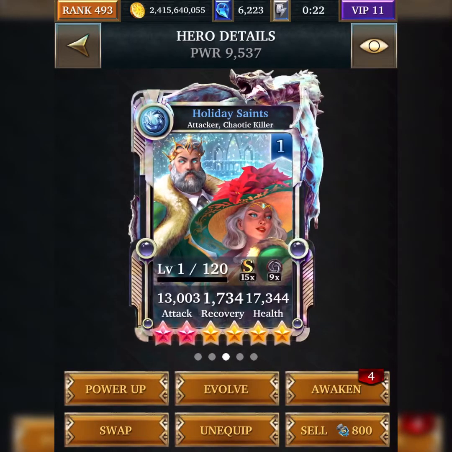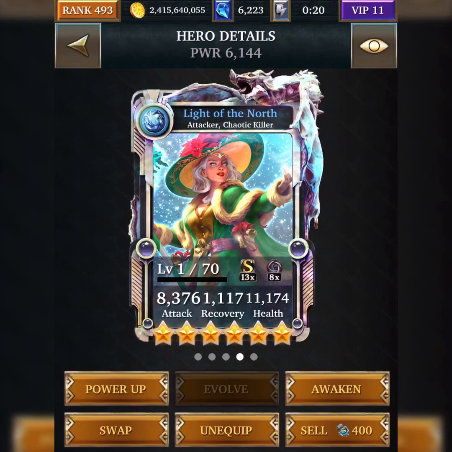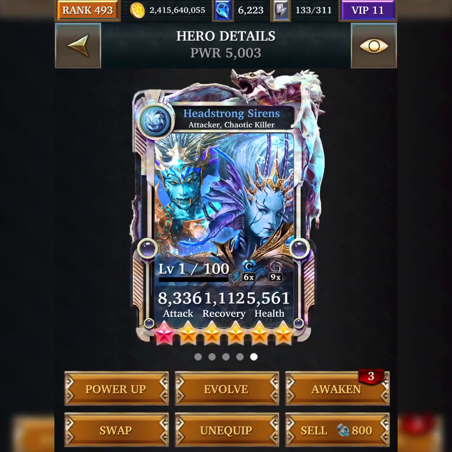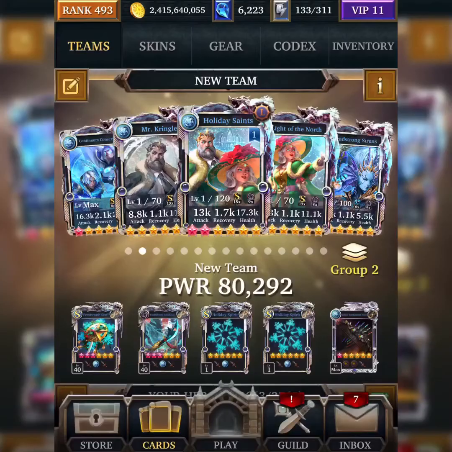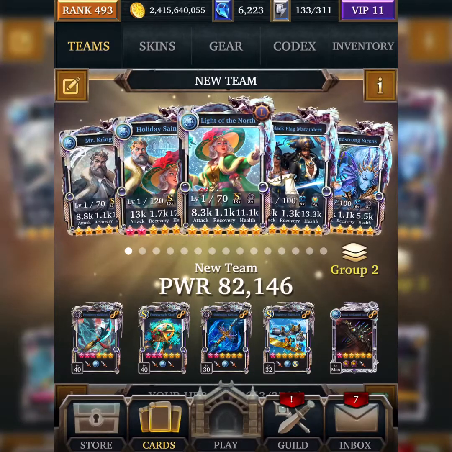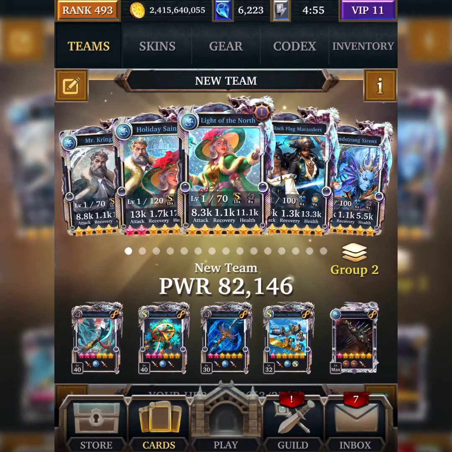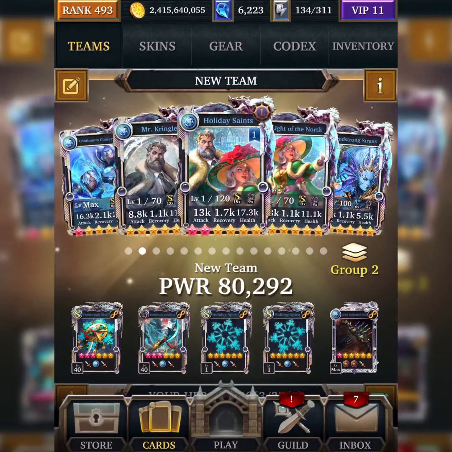Then you've got Mr. Kringle, you've got Holiday Santas, and then you've got Light of the North, which is ultra rare, and then you got Headstrong Siren. So both combinations are pretty much the same, with only 2 cards on board which are a bit different. So one is a Slayer card which doesn't work as effectively, and then you've got the one that works really effectively, which is Black Flag Maroonders.